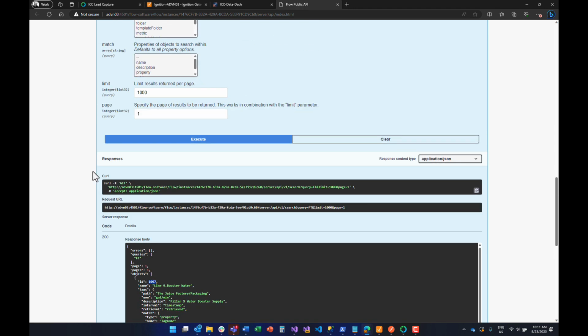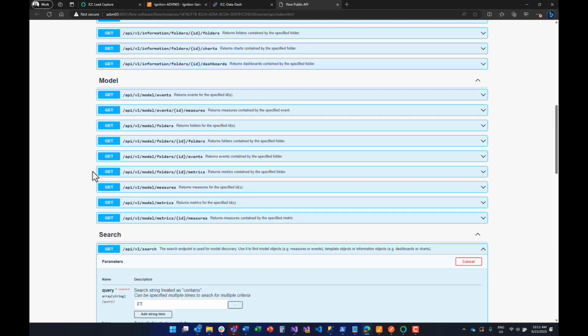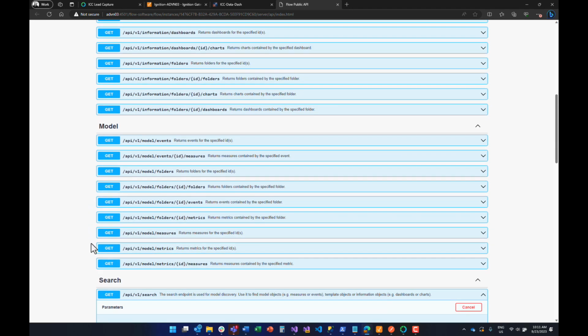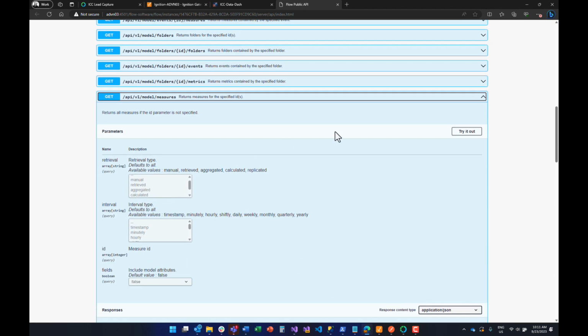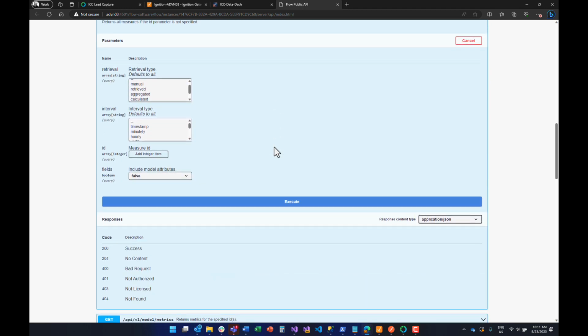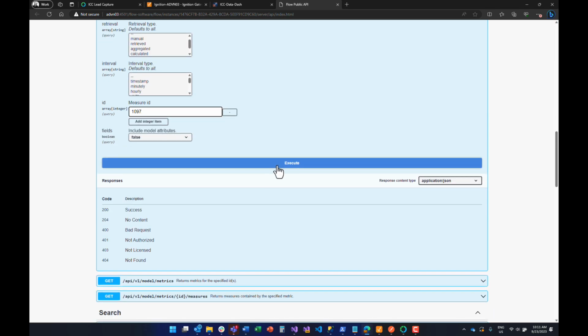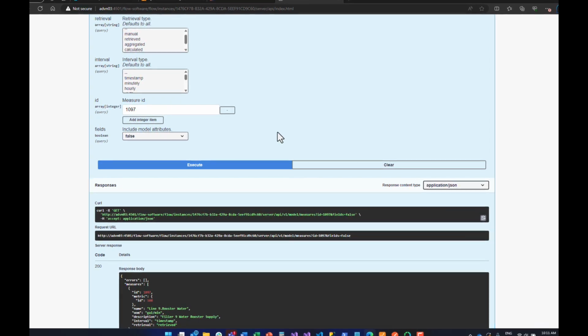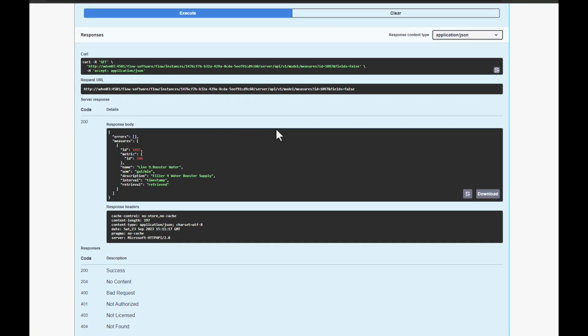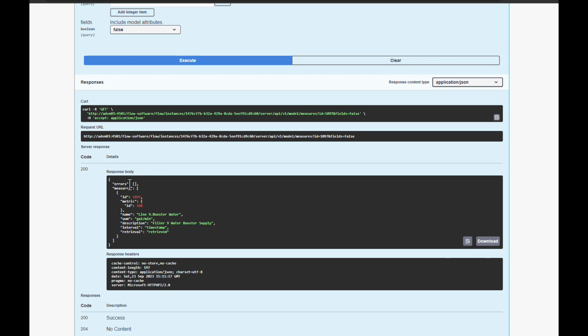and I'm going to then scroll back up to the model section, and under measures, let's try that one out. I'm going to add in that ID, and in the model section of the API, I can retrieve metadata about this measure. So I'm bringing back name, unit of measure, description, interval, type, its retrieval type.